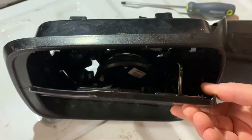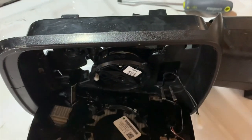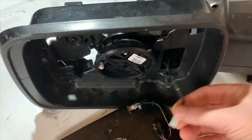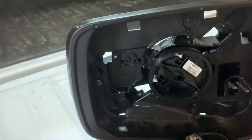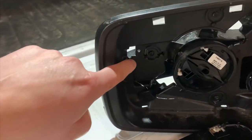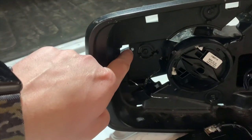What you're essentially trying to do is get your screwdriver behind here and lift these tabs off the motor. Once you get these top two tabs off, all you have to do is pry your mirror down slowly, disconnect your wires, and that'll give you access to your T15 bolt that sits here — it's just a T15 Torx.